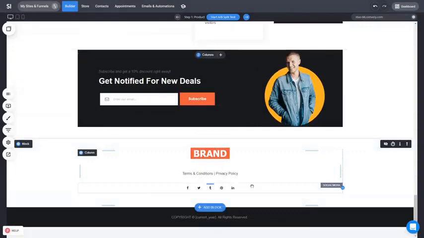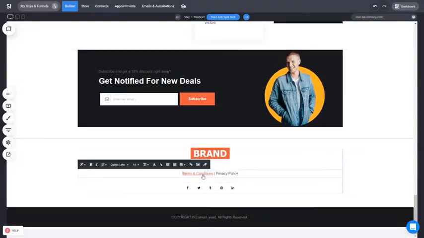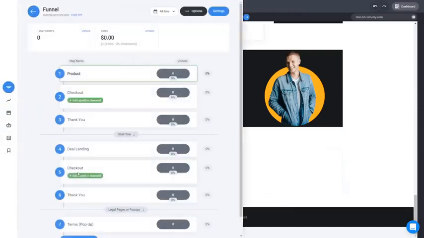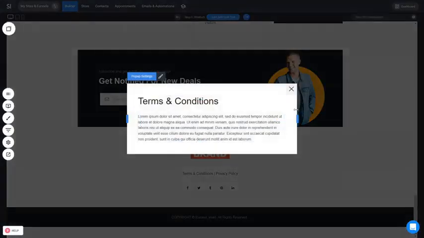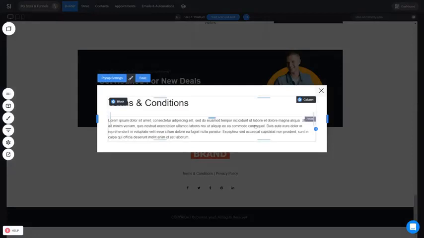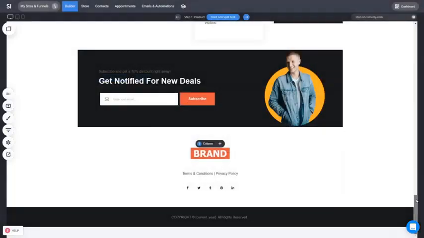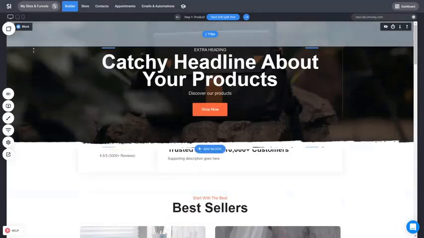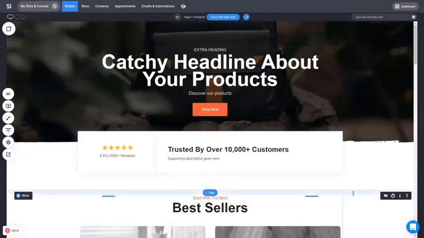And we finish with some terms and conditions and privacy policy, which actually lead to again a pop-up inside here, which we have at the bottom, a terms and condition pop-up that you can make a page if you want, or you can just start customizing here, customize it however as a design as well. It's completely up to you. And just like that, you can customize the whole design of your whole funnel.